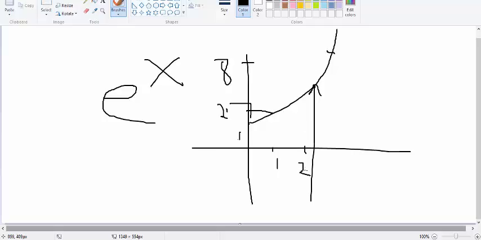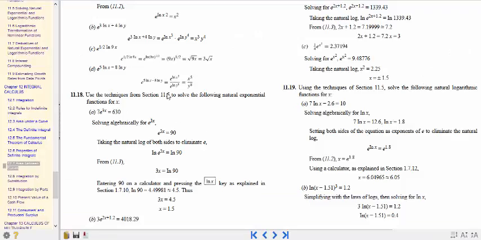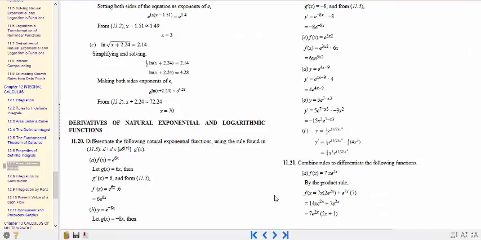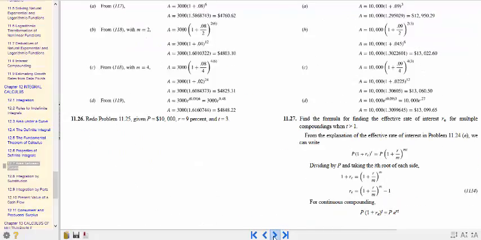When we integrate this, we get e^x, which means that if we take the area under the curve, we get the area which is equal to this height. We'll look at this again in the next chapter, but since they're using differentiation here, I'm just repeating that. Then we have interest compounding.